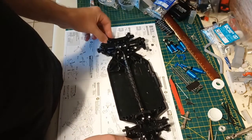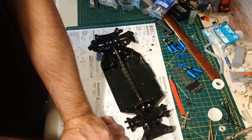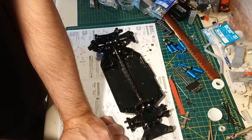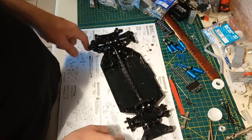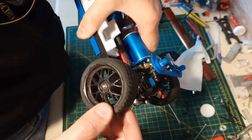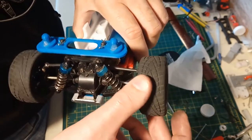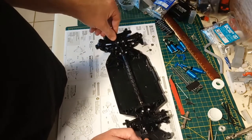I'll do a comparison of this with the old WL Toys that I stretched out to put the OutKast body on. One of the things that happened to that car is I had the A979 base model — it came with bearings in the transmission but bushings in the wheel bearings. Those bushings, holy smokes — as soon as I ran it fast, they wore out really fast. The play was ungodly. I've since put bearings in there, and it's like wow, I can't believe how much those bushings wore out. It was absolutely crazy.